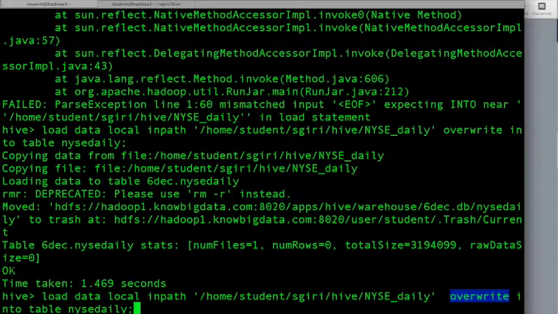In that case, this HDFS file will be moved. It's a design decision taken by the Hive guys: if you try to load the data from HDFS, it will actually move that file to the Hive location instead of copying it.